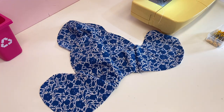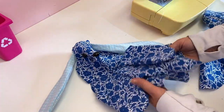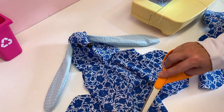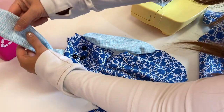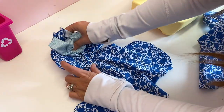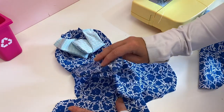Now comes the hardest part of the entire pattern. We are going to be attaching the front of the body to the back of the body. So you really want to take your time with this because it is the trickiest part. What I like to do first is take these ears and roll them up and tuck them inside the face because I want those out of the way. I don't want those to get caught up in the seam around the edge. And I also make sure that the arms are tucked in and out of the way.